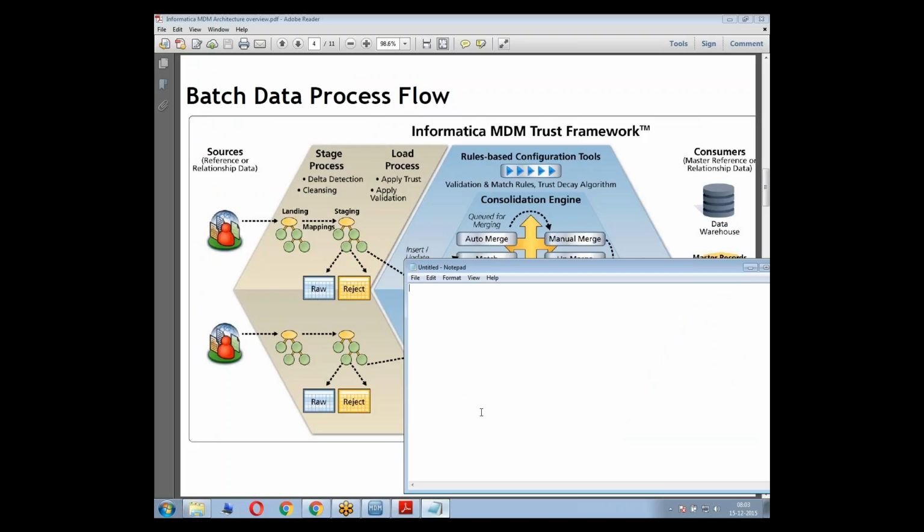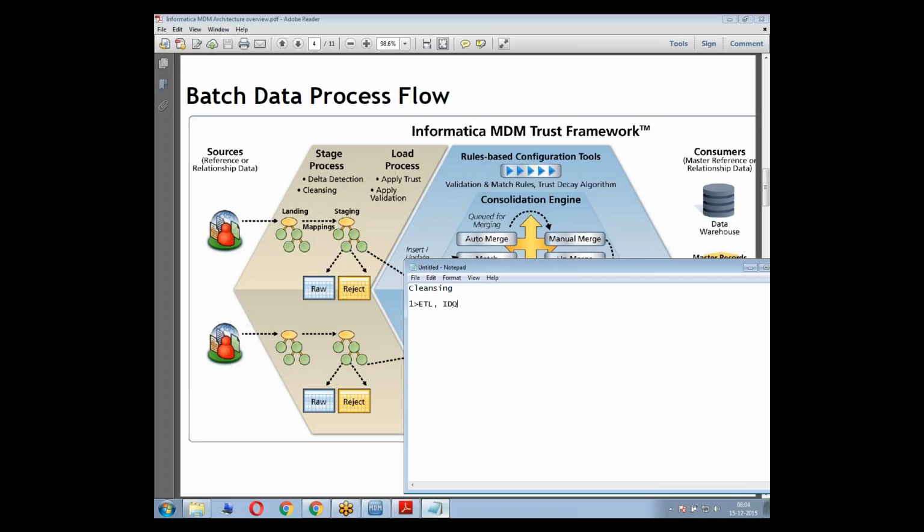Now let's try to understand. Cleansing can be done at many levels. Cleansing can be done in IDQ. You can also do it in an ETL tool, although ETL is not a specialist tool for cleaning data, but you can still do it to some extent.